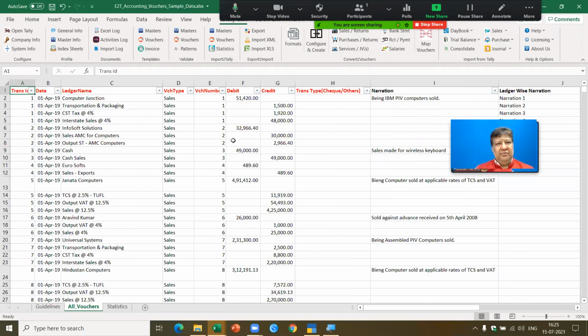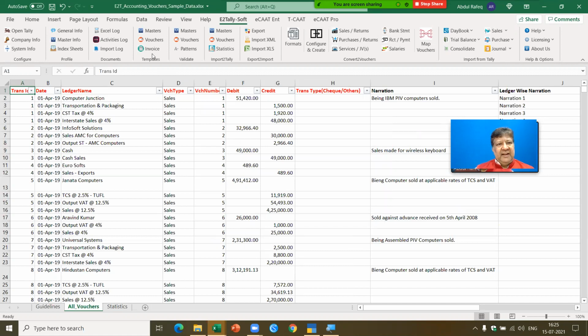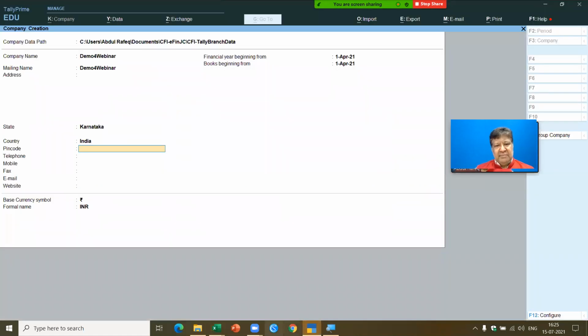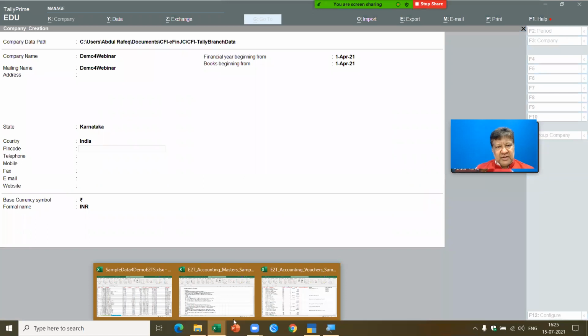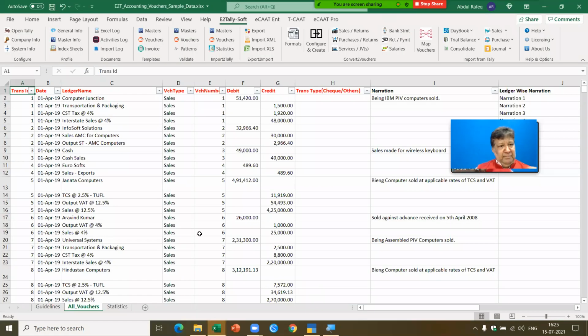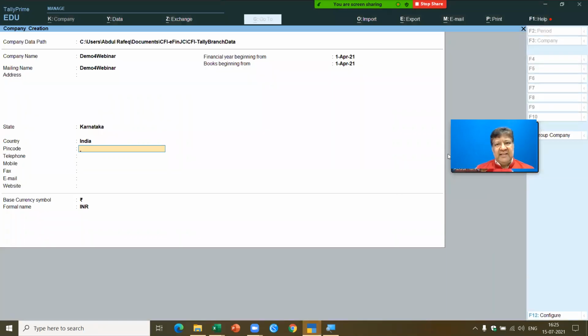So broadly, we have got an idea that you have to use the templates. This is the first step. You open Excel, you open Tally. I already told you about the steps. We have created this company. One of the things I wanted to do was check for which period the vouchers are available. I've got these vouchers, and this is from April 19. This is why I was stopping here, because I wanted to be sure about the accounting period. So when I select the accounting period, I'm going to select April 19 first, because this is the period for which I'm going to import the data.